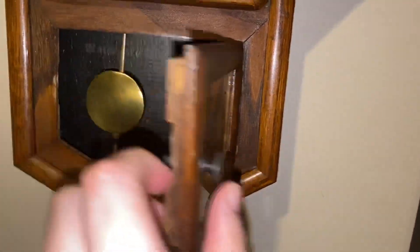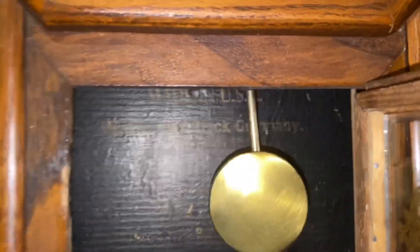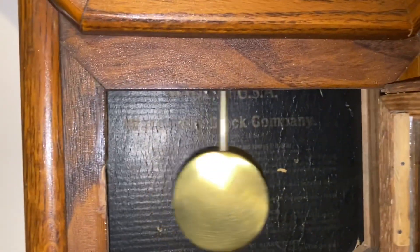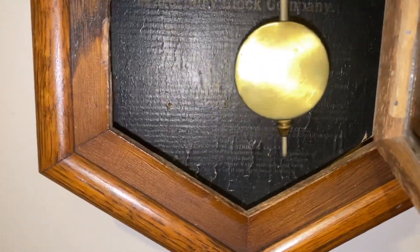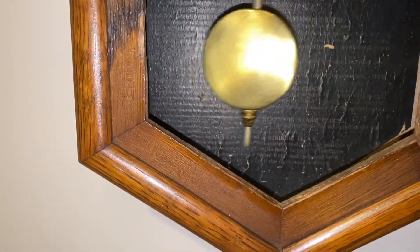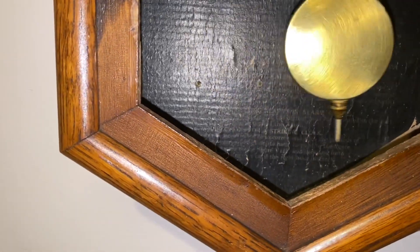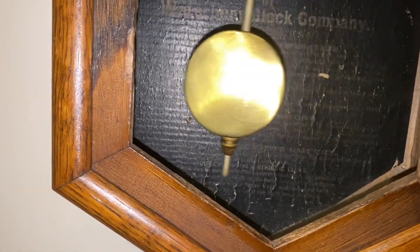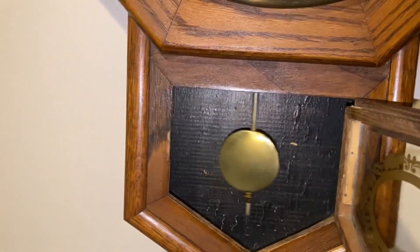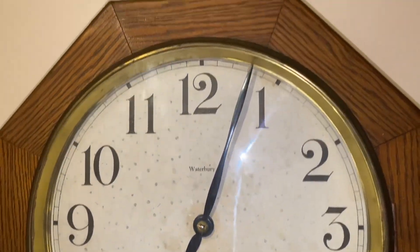So for starters, we go in the bottom door. We actually have text from when it was first built. That's not the right pendulum hook, or the pendulum screw — I have to get a new one. If anybody can tell me where, that'd be amazing. Right now I'm actually using one from another clock just to kind of hold it in place. I'm not expecting it to really keep time or anything right now, but it's worth a shot.